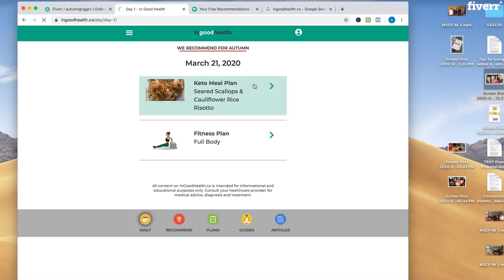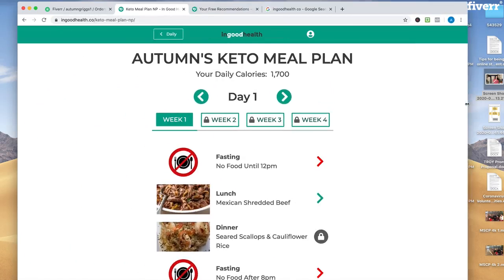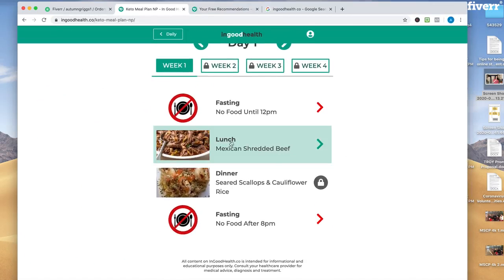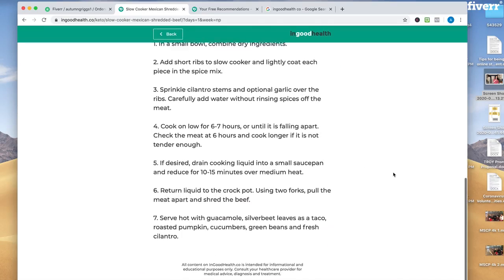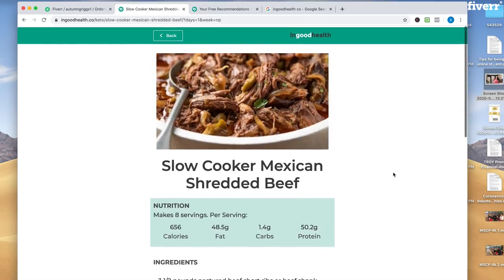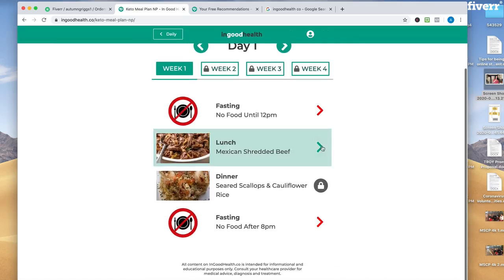So we've got a meal plan. Okay, we're just going to pull one of these up and use it as... Okay. This is pretty cool. Let's see.